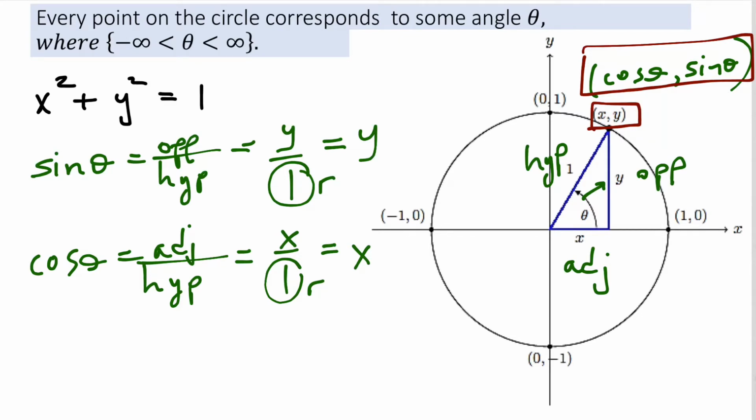And one more point to make here is if you were writing the tangent of theta, which is a quotient, so the tangent of theta is equal to the opposite over the adjacent. So in our triangle there, we'd have y over x. So you see the radius doesn't play into the calculation of the tangent. All right, so this helps us out a lot with simplifying how we're going to write cosine and sine.